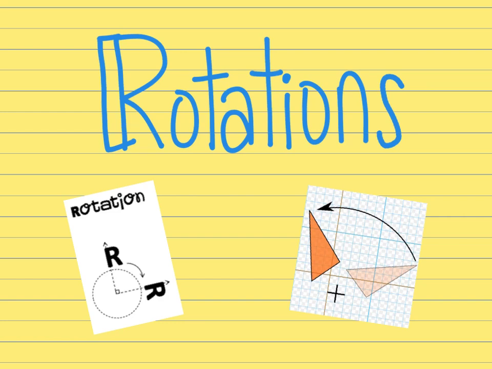We're going to learn about rotations in this video. Rotations is a specific type of transformation where the object you see is going to turn either left or right around a center point. So this one is turning right, and this particular shape was turning left, and we're going to see how the coordinates change as it turns.